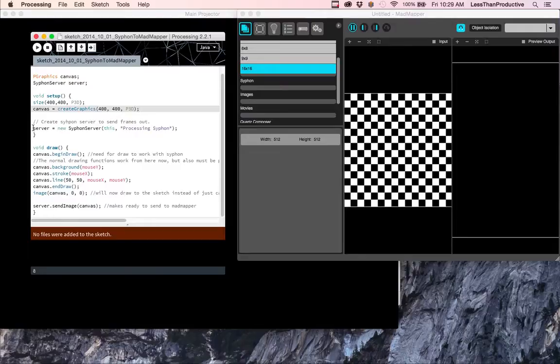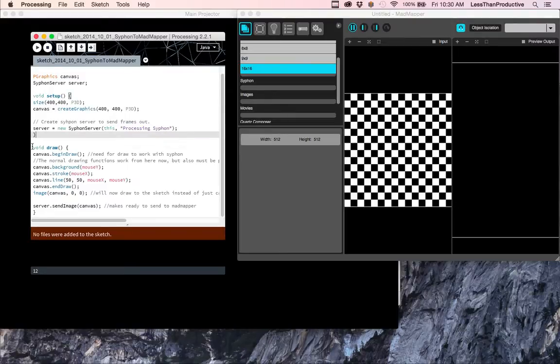Once you do that, then you'll also want to establish the Syphon server, and so just copying this. This might be a little bit more variable, but it's worth it just to go ahead and copy it. And after that, then you have it all set up.